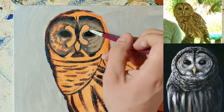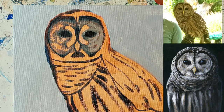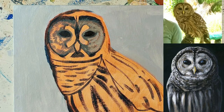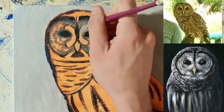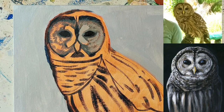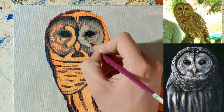There we go, I just painted the eyelid on there. That eyelid, oops, is a little bit lighter, right above his eye. There we go. Short little strokes is all you want. Okay, so for this area right here, I'm gonna mix in even a little bit more white with my color. I'm just using the same pile of paint and adjusting it as I work. Now this, I'm just gonna block in. Just like that, okay. He's also got a really light colored bottom lid here. So I'm just gonna paint that on like that. There we go.